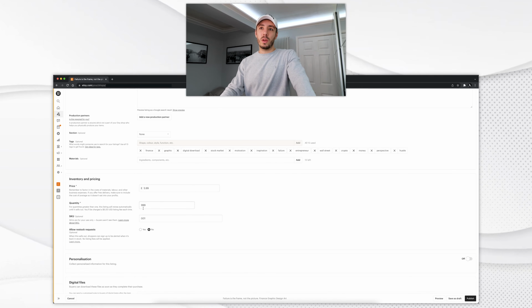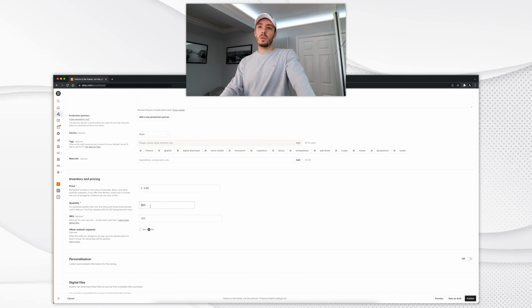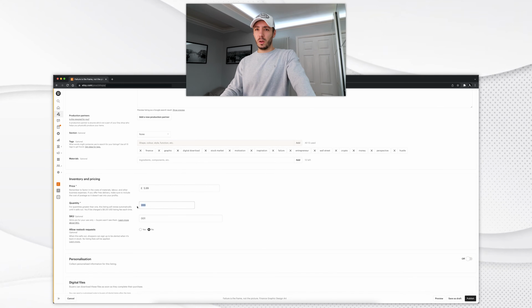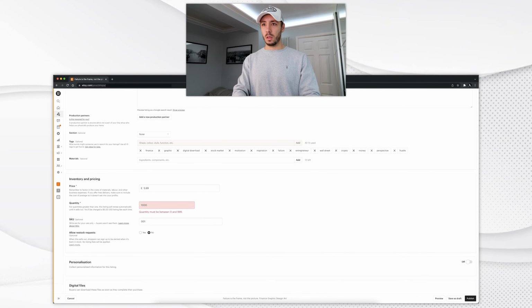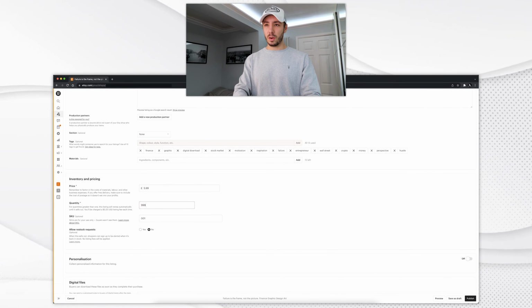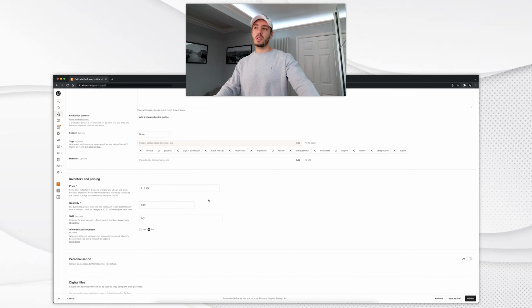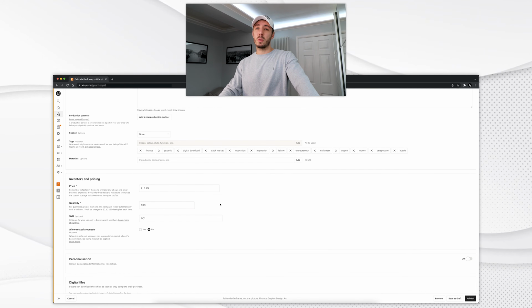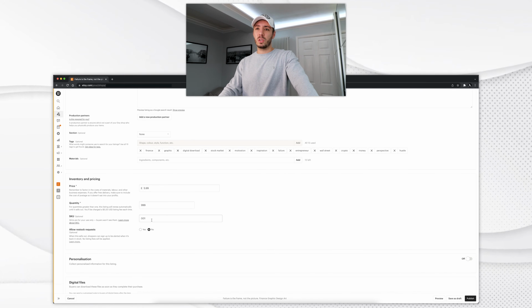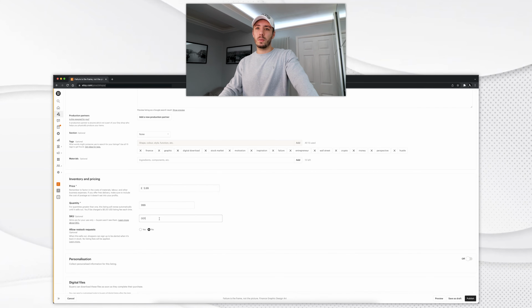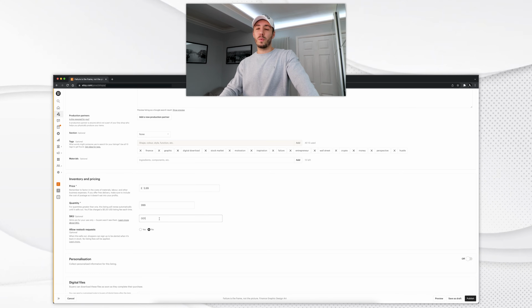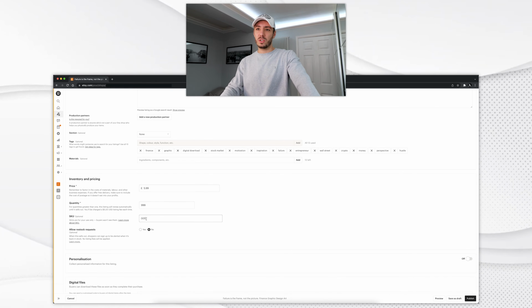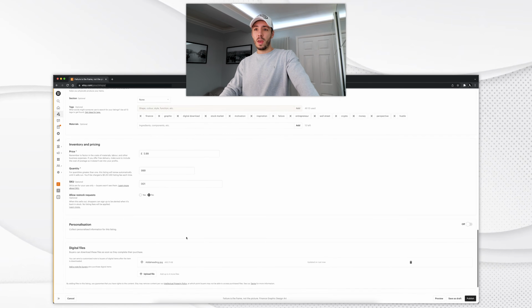Scrolling down, you then set your price. You can set the quantity. I think the max you can put is 999, so put 999, because this is a digital product. You can sell this as many times as you want and it won't matter. The SKU is just for your own reference. So if you save the file as your first design, maybe put it as #1 or 001, however you want to do that.